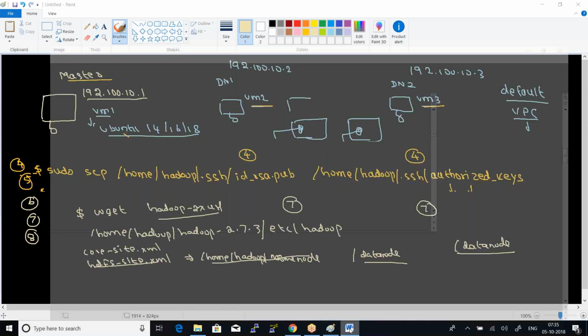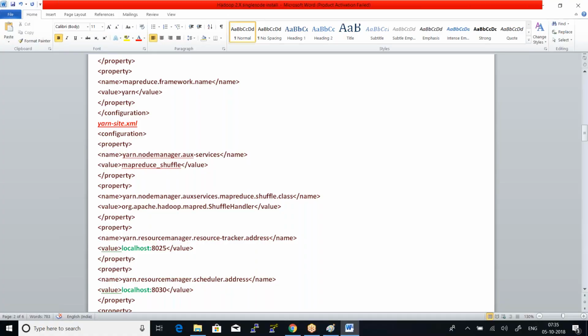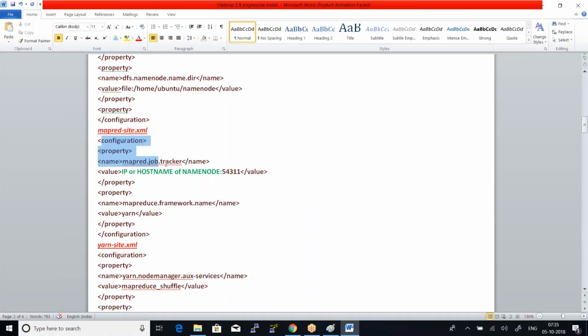the mapred-site.xml. In mapred-site.xml, once again, the host name or IP address of your resource manager goes here.